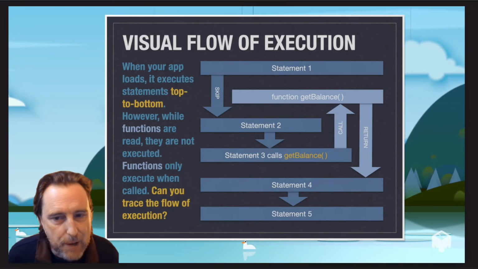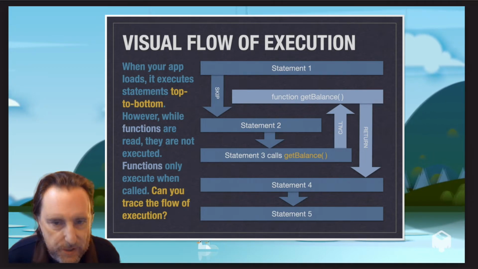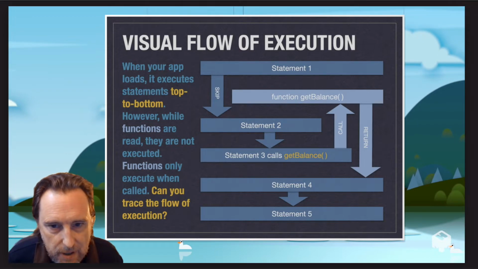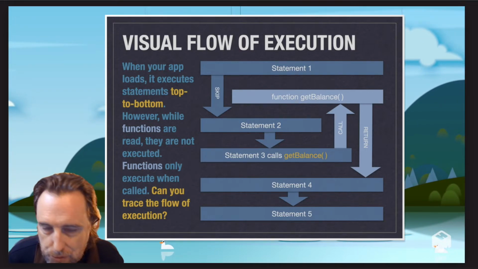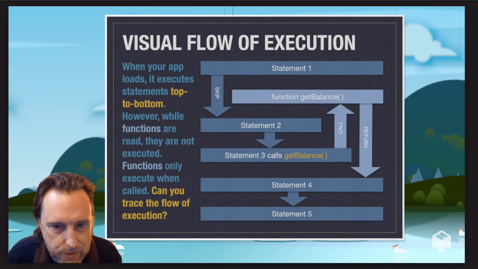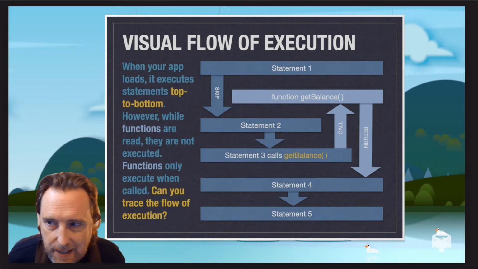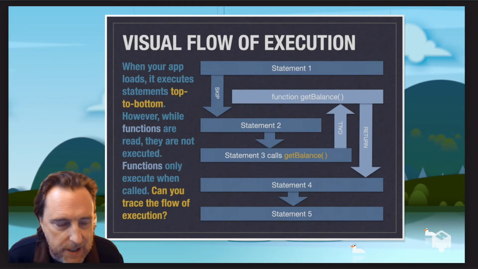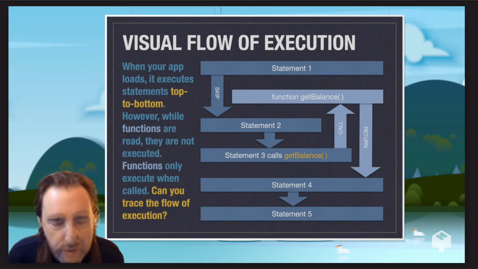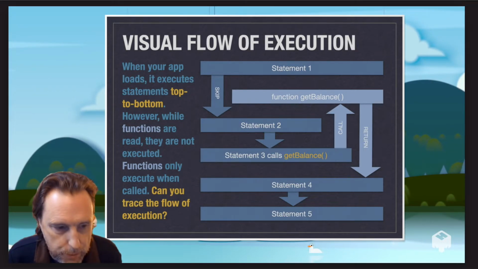So if this top to bottom order is as you see it, statement 1 is above this function, and the function is above statement 2. When your app loads, statement 1 executes, and then statement 2 executes. The function does not execute. The only time the function executes is if it's called either by the event handler or by you, the programmer.